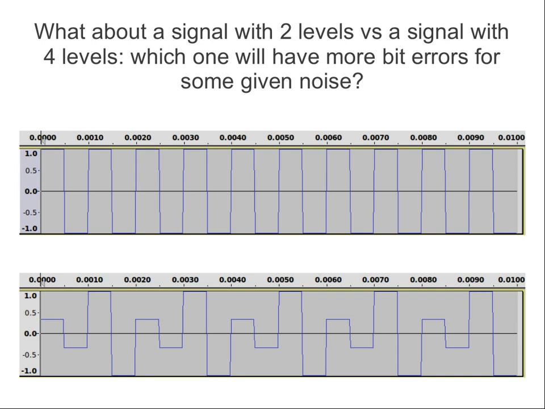Level 1. Because the difference between level 1 and 0.7 is 0.3. The difference between 0.7 and 0.33 is 0.37. That is, it's closer to level 1 than level 2. And therefore the bits, if you look on the other side, the bits received are 0, 0. Bit error. Something's gone wrong. Okay.